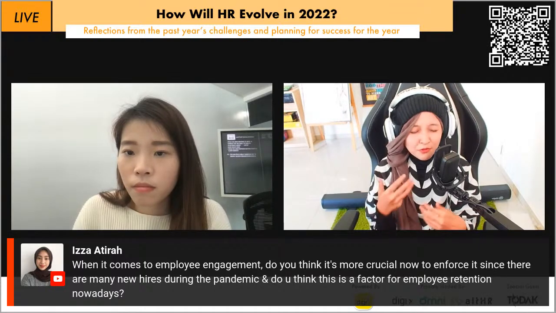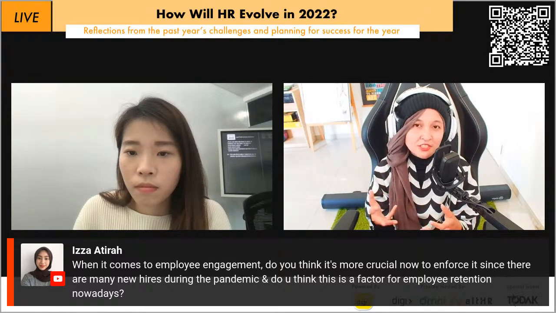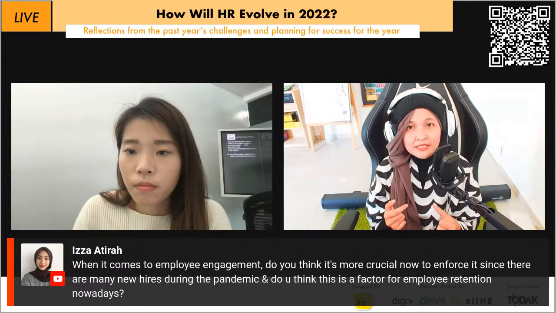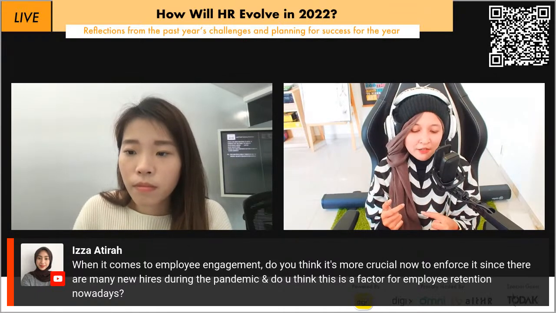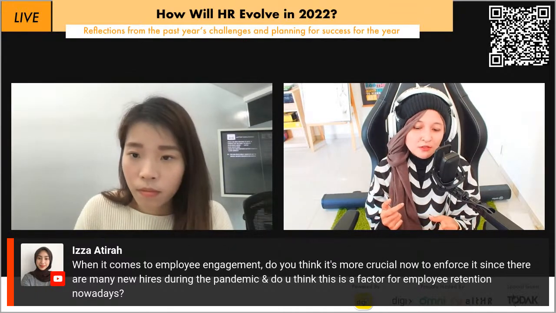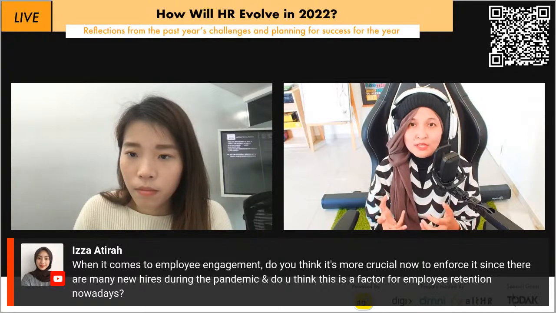But nowadays, from what I've seen, it is more compensation related, and also the work-life balance. Many people left because of poor compensation, or because there is no work-life balance.